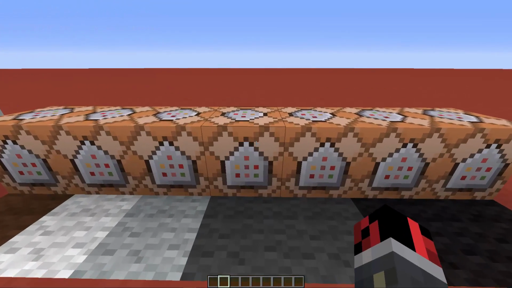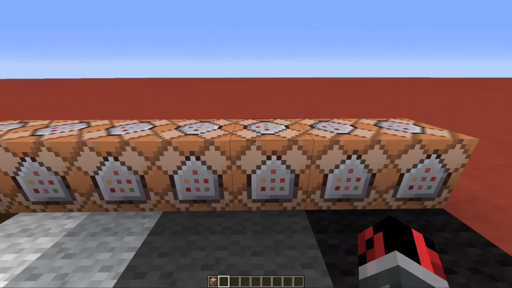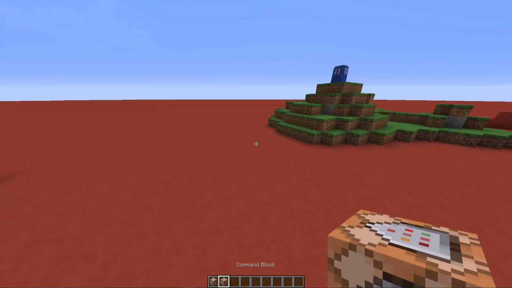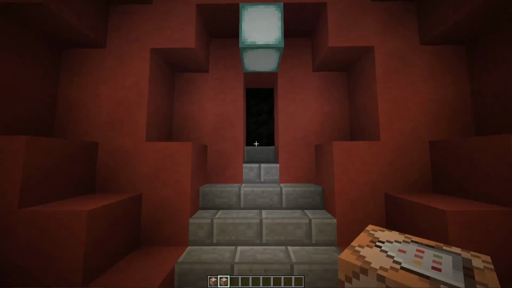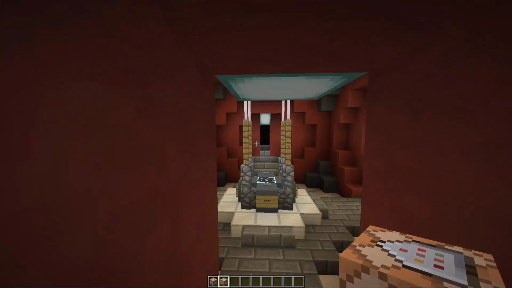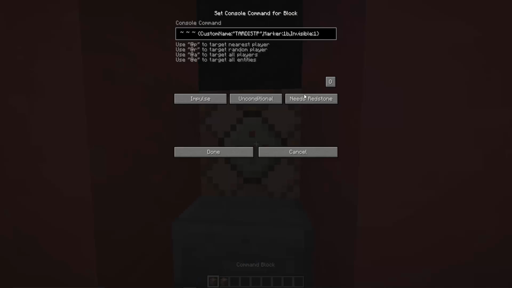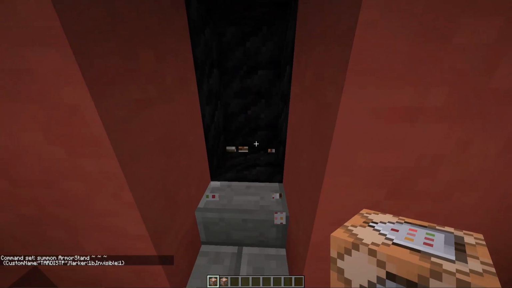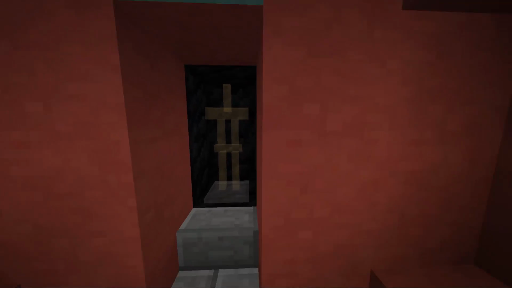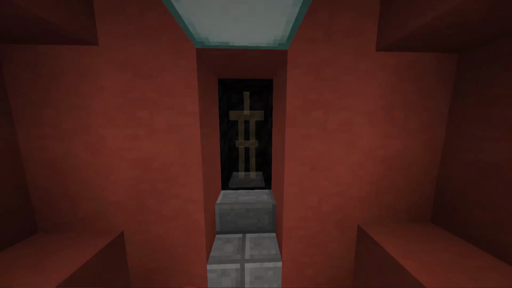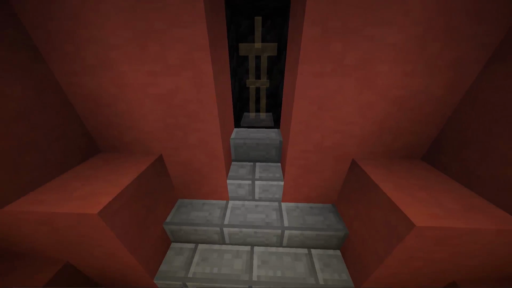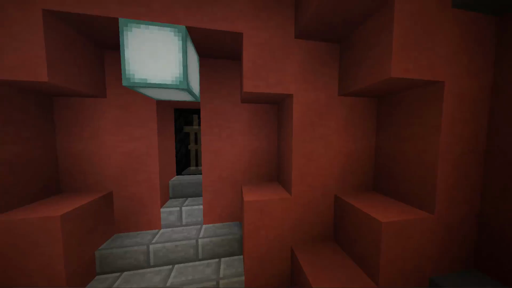Then carrying on, these two commands are really important, so follow the steps that I'm doing. You copy them, go inside the TARDIS, and what you have to do, you go in each of the four corners of the inside of your TARDIS, you place the first command block down and activate it. Boom, what it does, it summons this armor stand that this time is named TARDIS TP. It will be used to detect when a player goes inside one of the exits, so it can be teleported to the TARDIS up there.